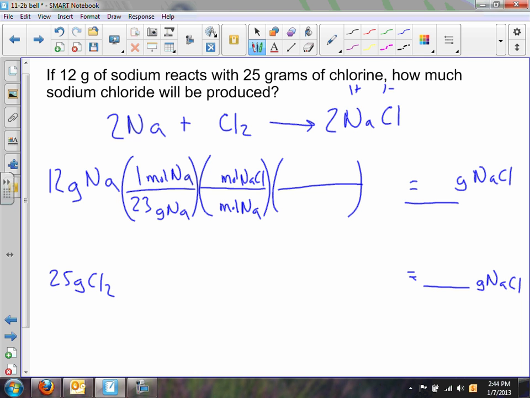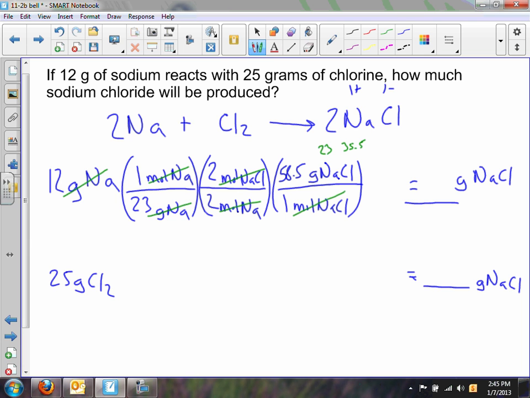and from my equation there's a 2 salt for every 2 sodium ratio, and then change my moles of NaCl into grams of NaCl, and if we add the 23 for the sodium to the 35.5 for the chlorine, we get 58.5. Notice all of these units cancel out if I did it correctly.